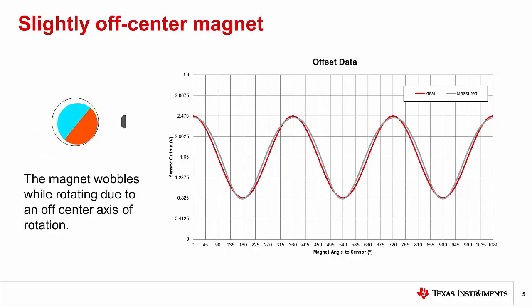When a magnet's axis of rotation is not at its center, the magnet will wobble as it spins. This changes the intensity of the magnetic field sensed by the sensor, which in turn affects the sensor's output. This plot represents one possible outcome based on the orientation of the magnet.